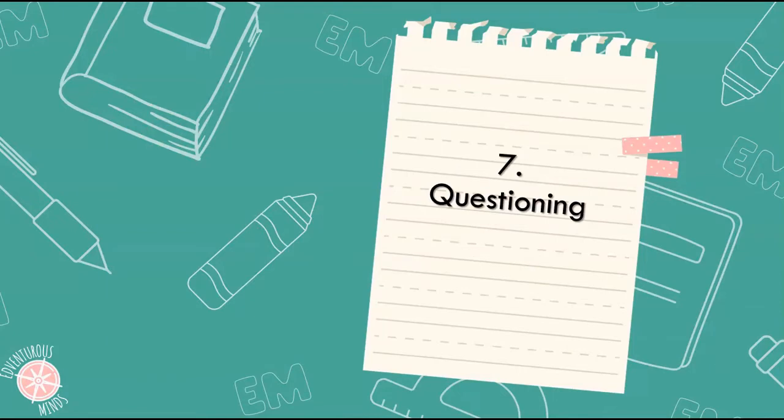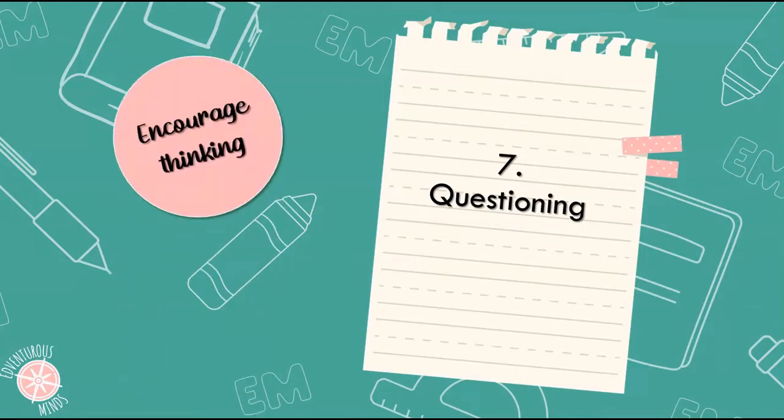Number 7, questioning. Questions really encourage thinking. We want kids to be curious. We want them to go out and look for more things. They all carry around a whole computer in their pocket these days. I love the idea that at the end of my lessons, the kids are itching to get back to their lockers and their bags so they can Google something that they learnt in class today and find out a bit more about it. We want to encourage that curiosity.